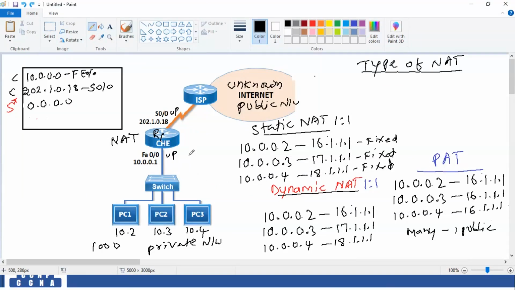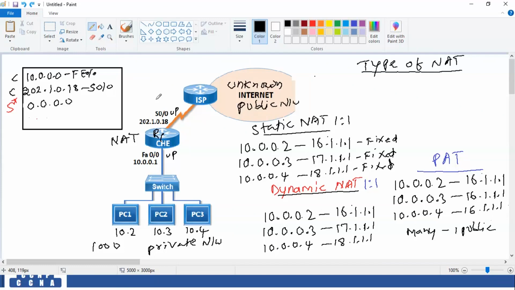For example, in R1, how many interfaces are there? 2 interfaces: Fast Ethernet and serial. Out of the 2 interfaces, on which interface will private traffic be generated, and on which interface will public traffic go?